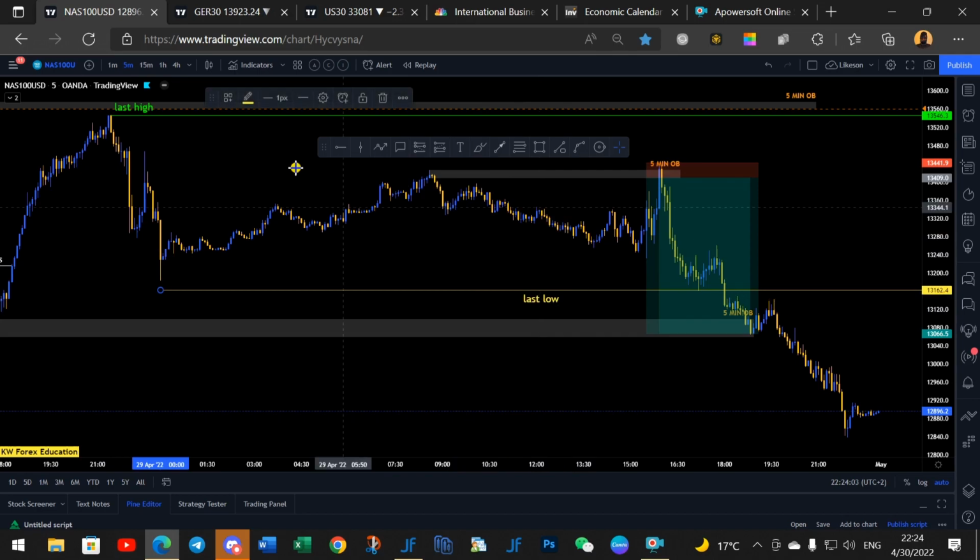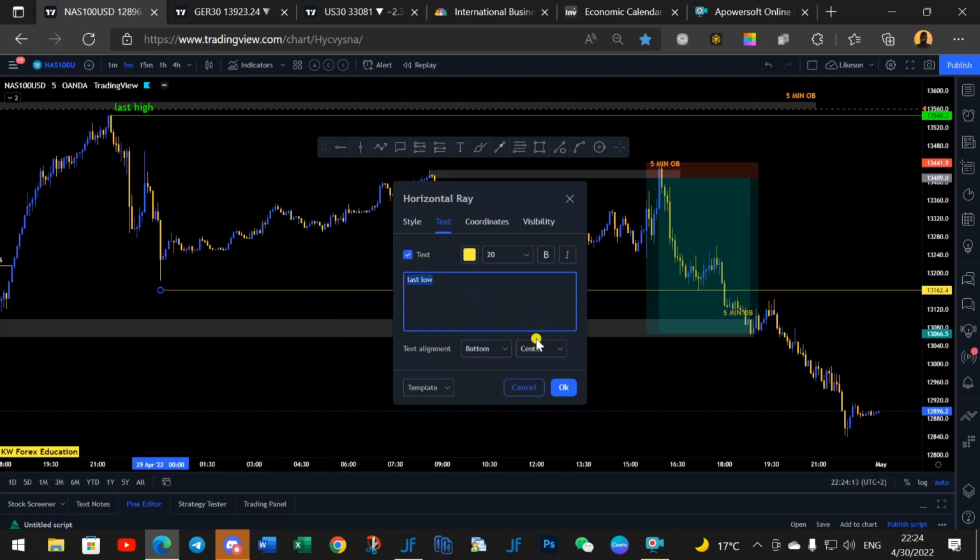Anyway, let's also change this one so it can look like that one. They say the text, you have to move to the other side, right? So we go to settings. On the text there, we are going to take it to the left side, and then we're going to leave it at the bottom because it's the last low. The high is on top because it's on the high side.